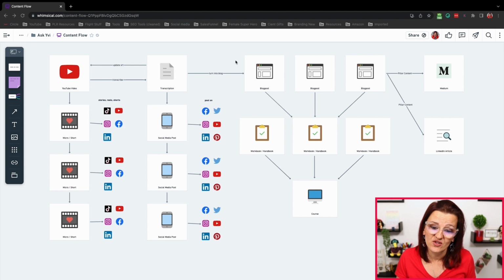Then we take that transcription and turn it into a blog post. Now, for the blog post, we actually have two different ways of how we approach blog posts. If it is just sharing our video, we do a short description on the top that hits those keywords too, which your transcription should too, because you did your research for the YouTube video, I hope. And then after that, just giving them the intro to what we are talking about in the video, we have the transcript on the bottom. That's our repurposing blog post.